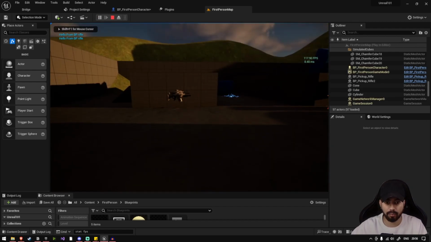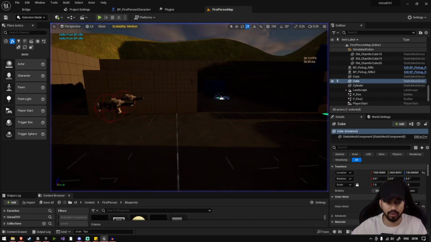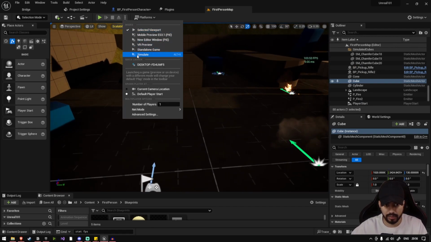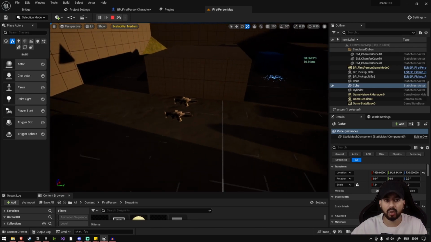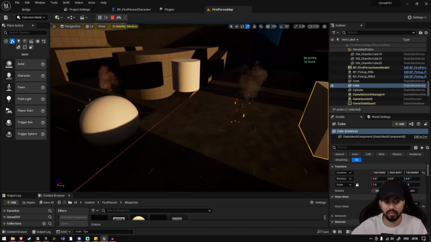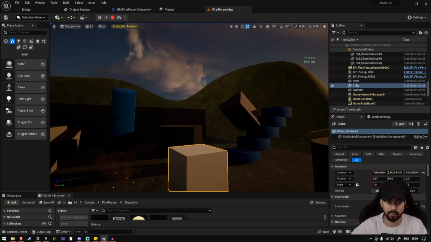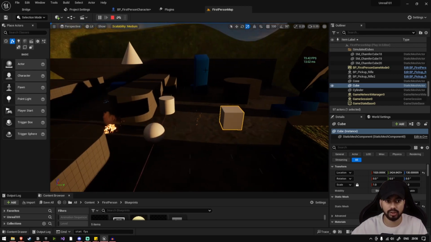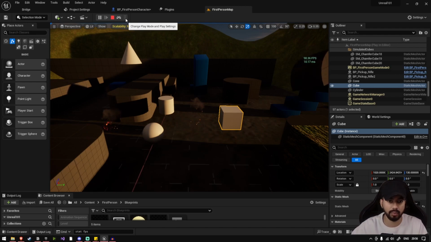So right now I'm playing and I'm directly possessing the character. What if I don't want to directly possess the character? You can go to this menu and press simulate. This is similar to ejecting. Basically our level will start simulating, all the physics will start simulating, but we won't be playing the game. This is specifically useful if you just want to simulate your level and see without possessing your character.